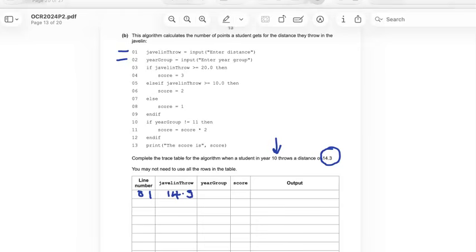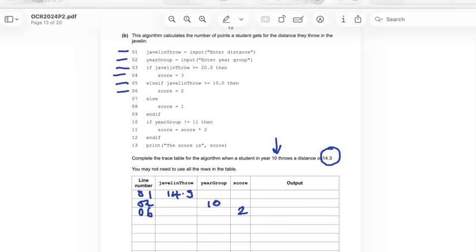So that's line number 2 and year group 10. Line number 3, if javelin throw is greater than or equal to 20. Well, it's not, it's 14.3. So we're not going to run line number 4. We're going to jump to line number 5, which is elif the javelin throw is greater than or equal to 10. It is. So line number 6, we have a score of 2. So we change the score to 2.